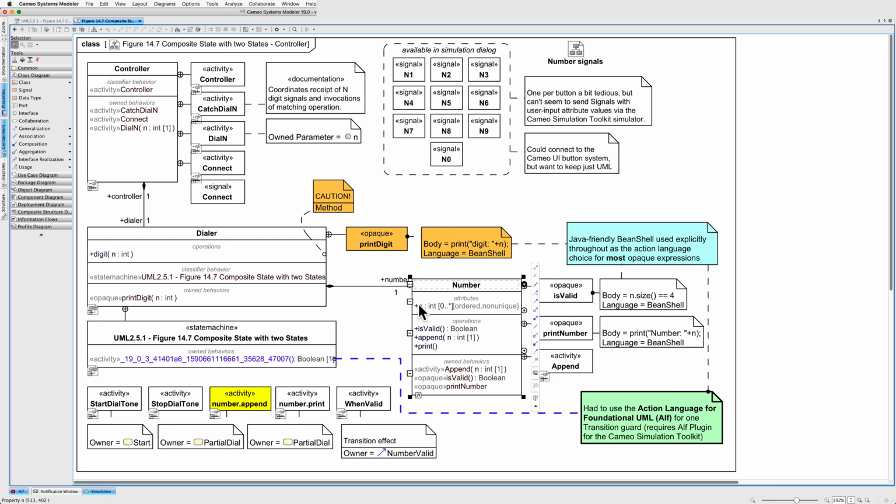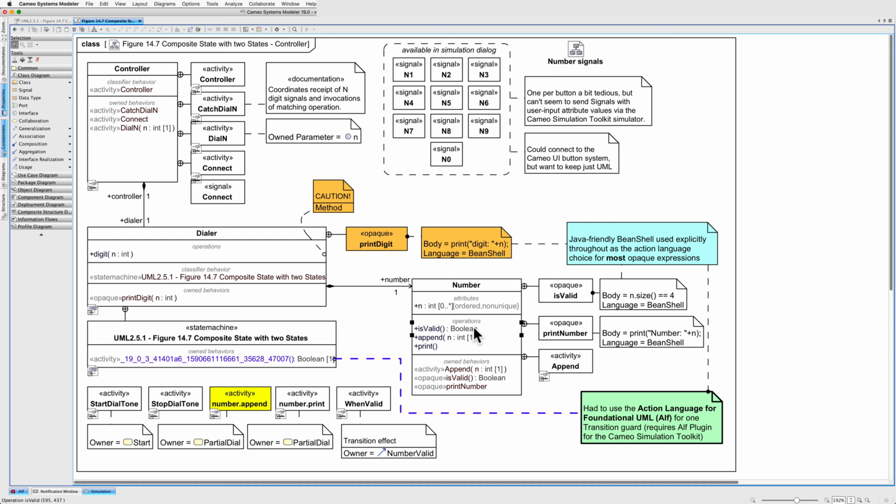We have here an ordered, non-unique list of ints, where int is in fact a data type from MagicDraw, not part of standard UML, but it's convenient because it's concise. It has some operations. It's valid to determine whether the number is valid.